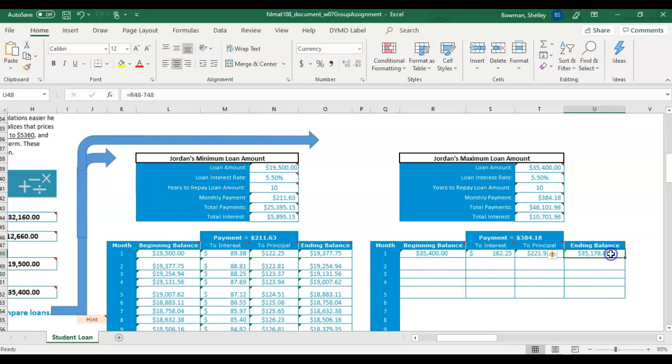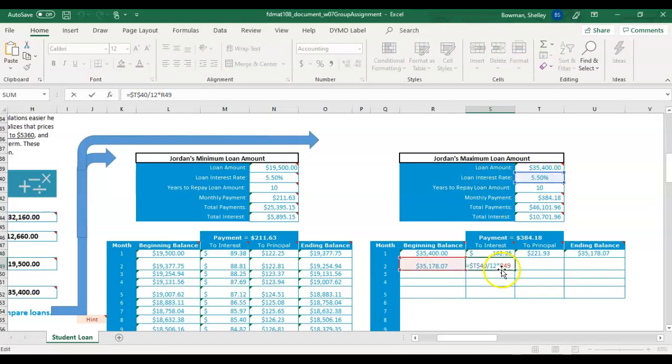And I don't want to absolute cell reference in here because I need this dollar amount to go down and the amount going towards my principal to pay it off going up. The month 2 needs to reference the end of month 1 because that's what we're beginning with in the next month. Now, again, as we did in the other one, we're going to double check and make sure that worked.